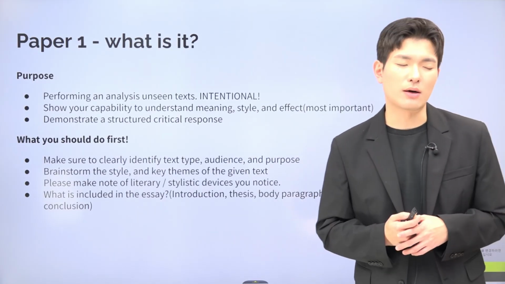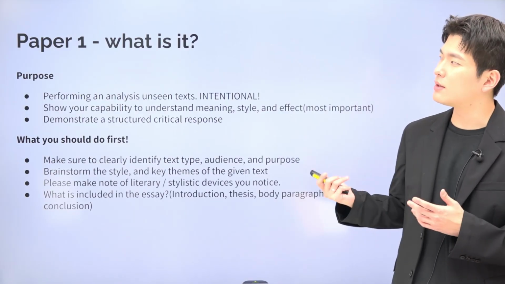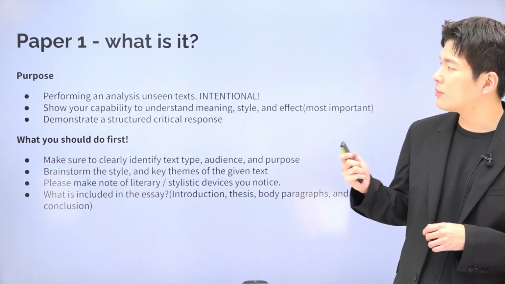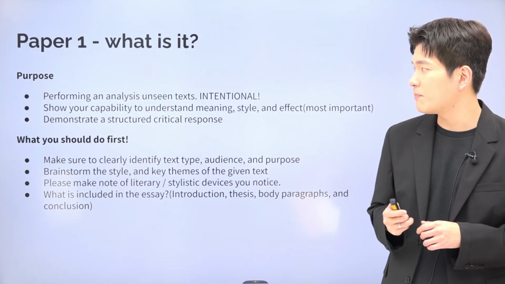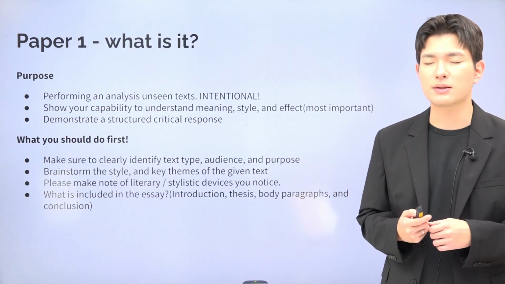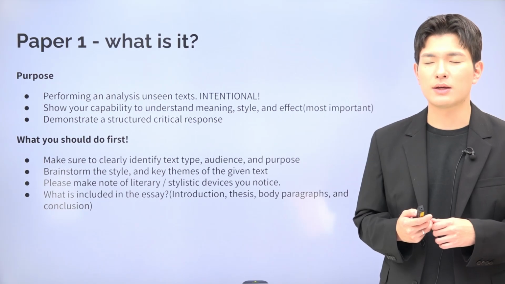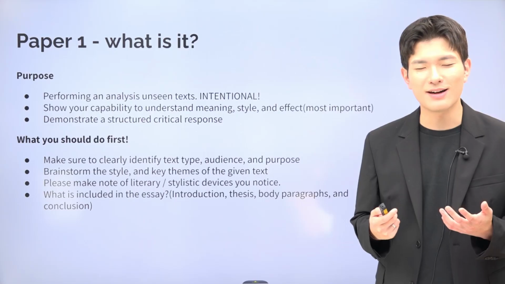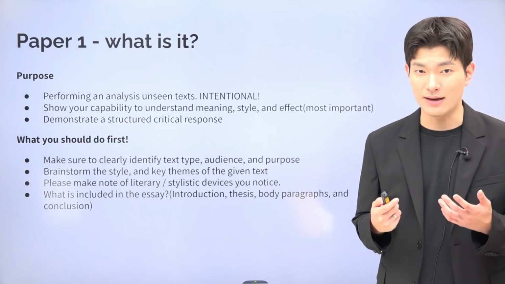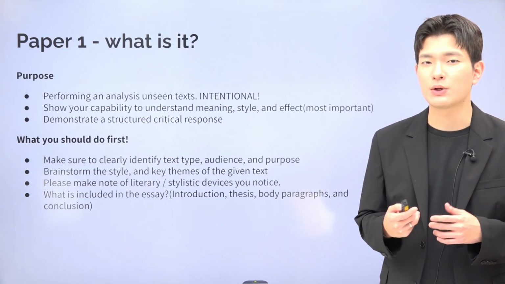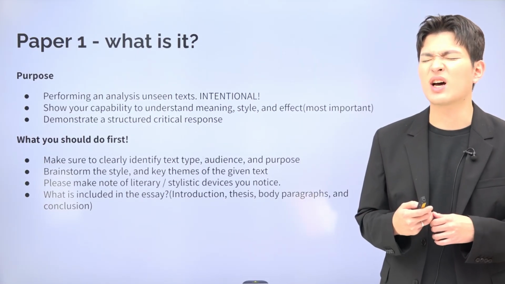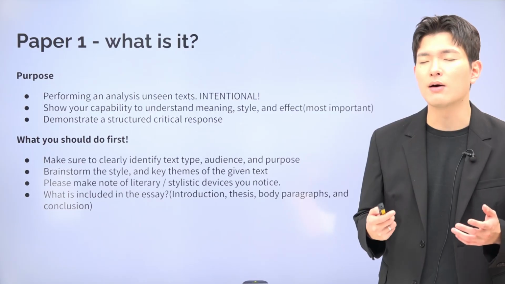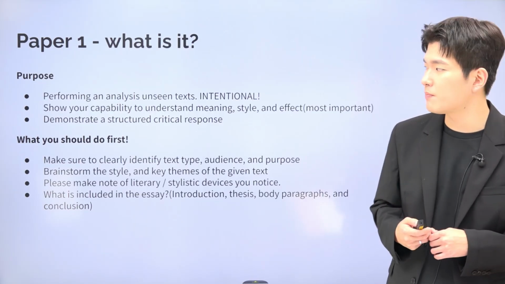Okay, so before we start, we want to establish what paper 1 itself is. What exactly is this assignment? Essentially what we're doing is performing an analysis of an unseen text. This is quite intentional because the IB most likely wants to know your real understanding of literary techniques and language use. So they're intentionally giving you an unseen text so that you're not predicting something, you're not memorizing something, but you're really giving a raw version of what your understanding of language use can be.